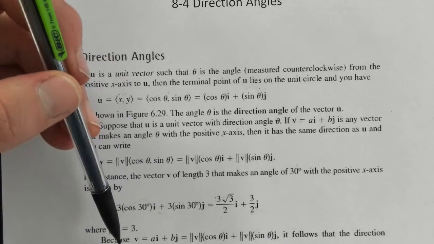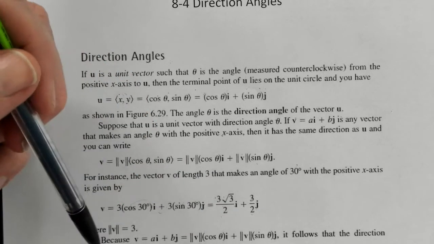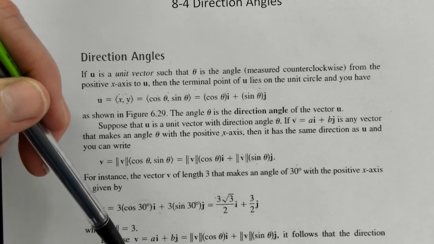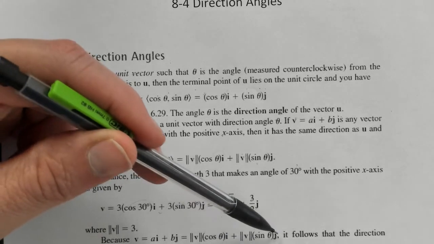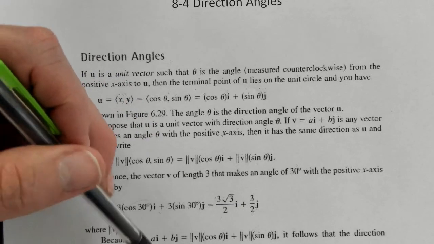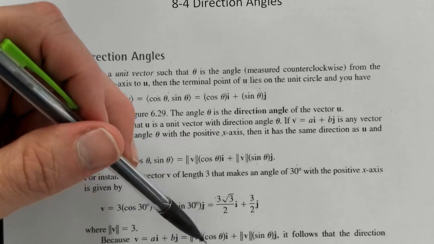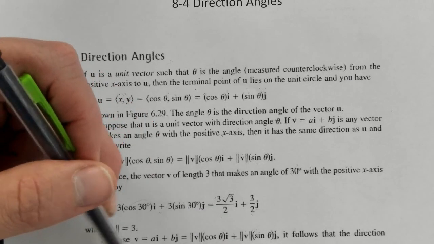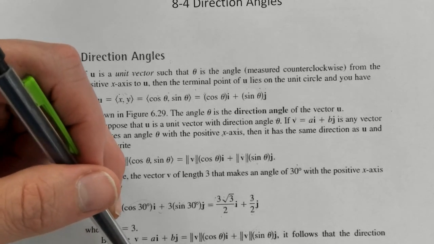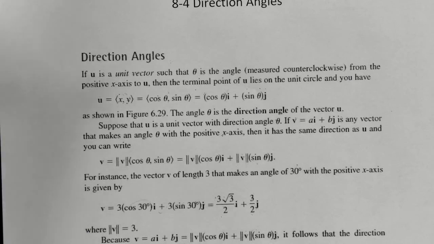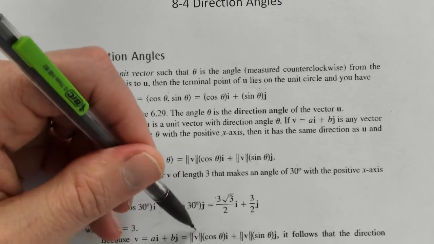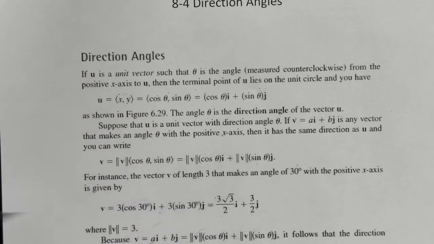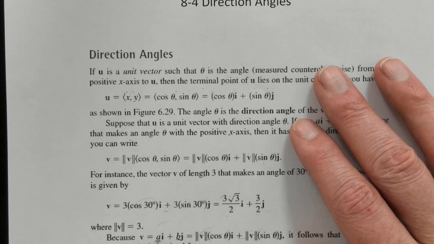Okay, so now, once we have it in this form, the direction angle can be determined from tangent, because remember, tangent is sine over cosine. What's the sine component? That's the coefficient of j. And what's the cosine? The cosine is the coefficient of the i, or the horizontal component. So it's the vertical component, the magnitude times the sine of theta, over the horizontal component, the magnitude times the cosine of theta. In short, we just call that b over a. So all of this coefficient right here is the a part, and all of this coefficient is the b part. So it's the b part over the a part.